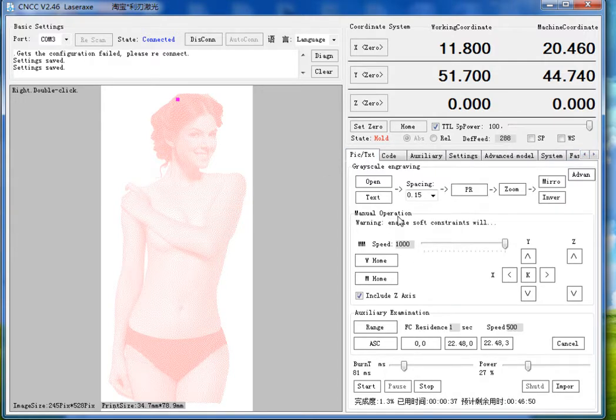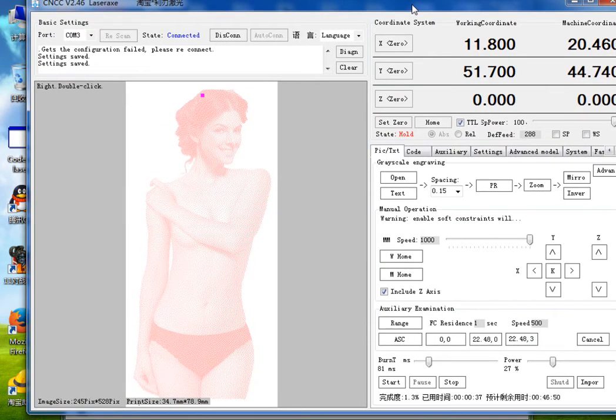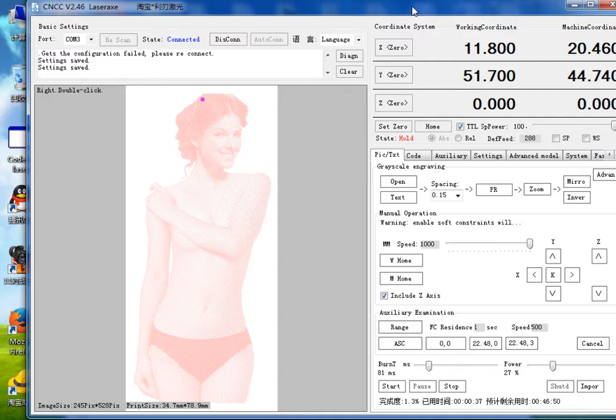So I'm not sure if you understand this, but my English is not good, so sometimes you need to operate and try it yourself. The new function we added here is the primary model. Yeah, this is the primary model. The primary model is just for grayscale engraving. This one makes it easier than before to engrave a grayscale photo.